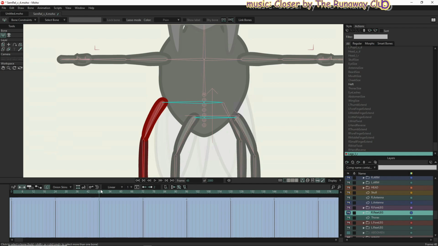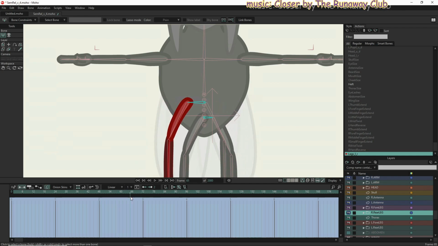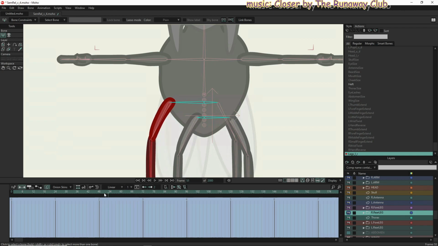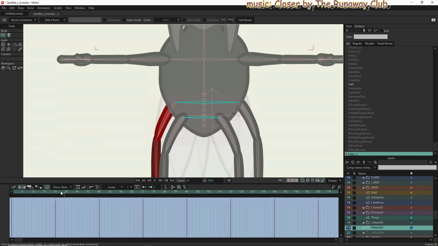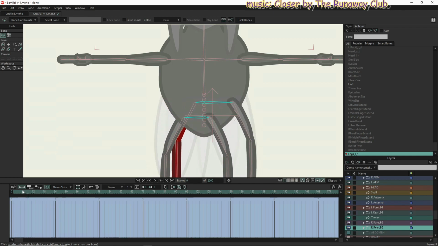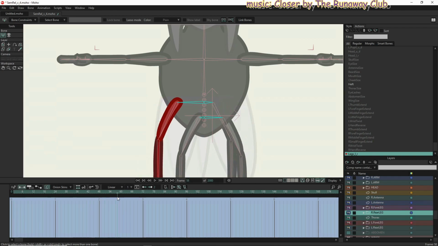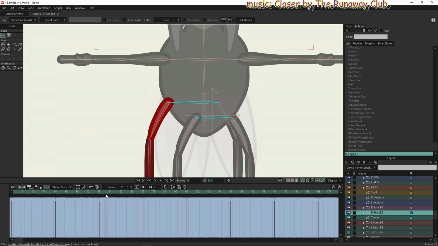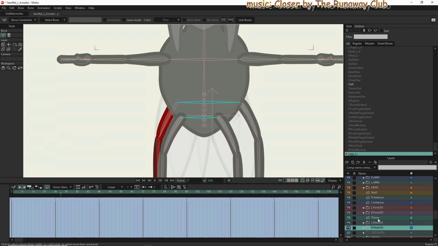So now, when we complete the action, we've got 2 legs on the left and 2 legs on the right. And now they're front and back. And now they're right and left. So the legs are rotating around the thorax as it should. And you can see all that happening here.